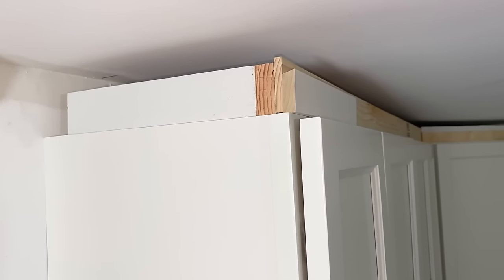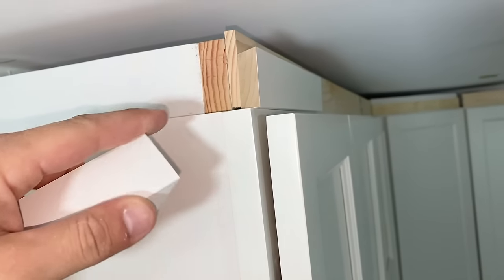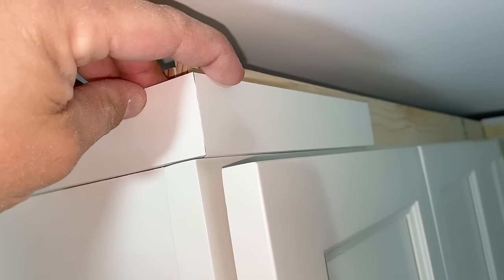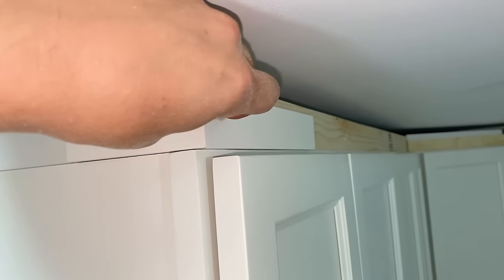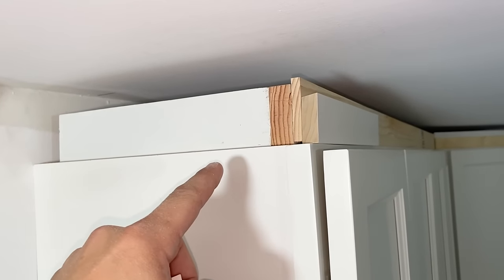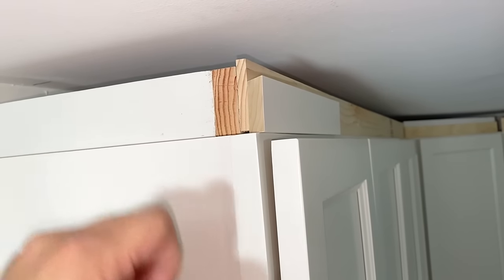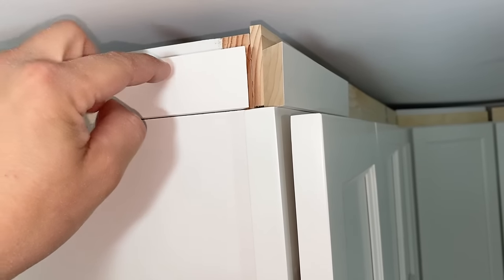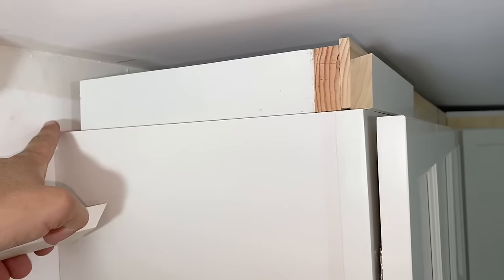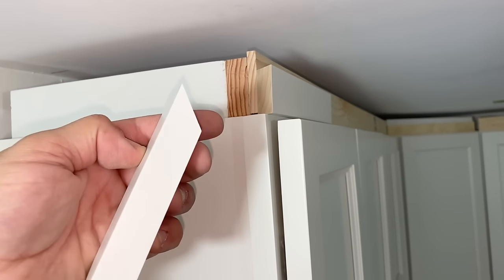Here is where we need to get more selective with our cuts. We want to do a 45 degree angle. So I cut a scrap piece of filler at 45 degrees — two of them — so that when they match up here you can tell that you're doing it correctly. You get this to a perfect point and that will tell you exactly where you want to cut this piece. It's better to cut longer than shorter. You can use this piece to match up this 45 joint and then nail this when you know that's good. We're going to start with this piece — take a measurement from the wall to the short point of the 45 and cut that piece.